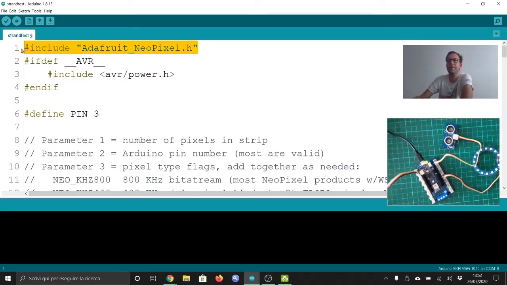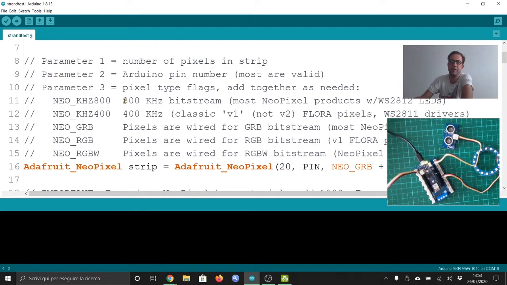You have the library import, and then there is this code which checks whether the board we're using is AVR or ARM. You can pretend these lines are not there, they're not important. And then there is the declaration of the strip. The Adafruit NeoPixel function is given 3 parameters.